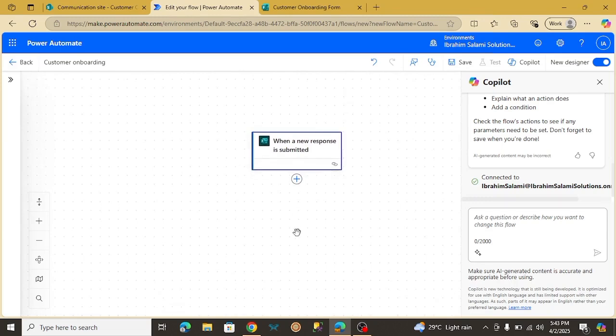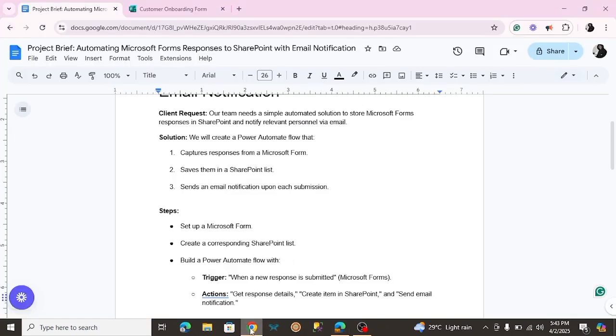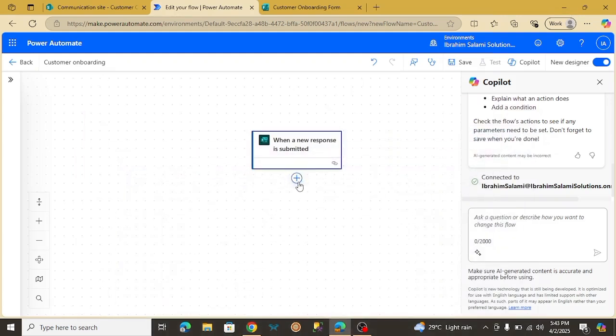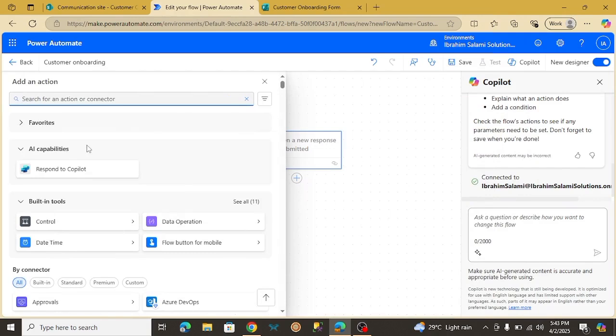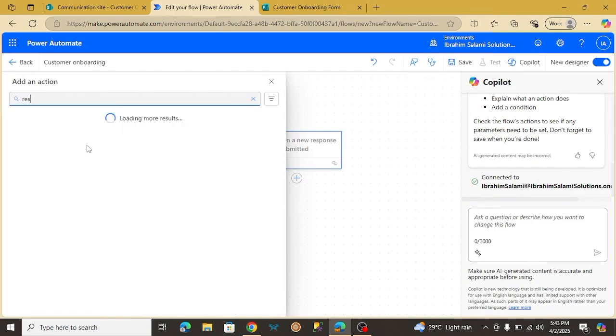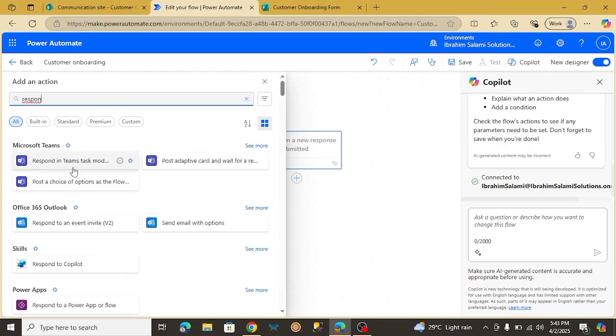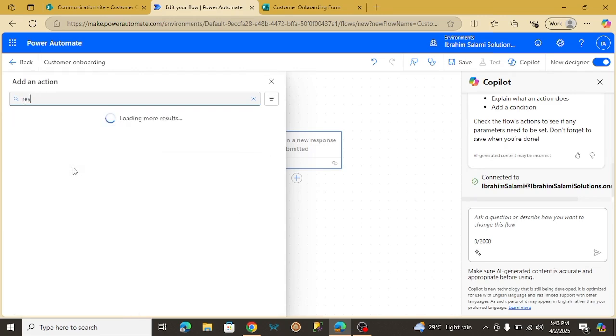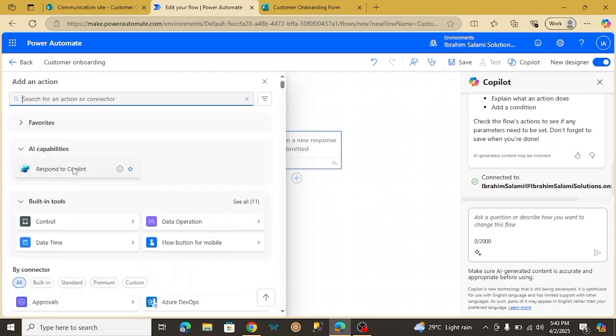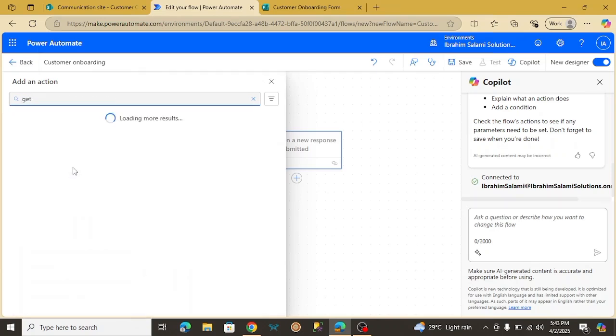And now we need to create our action. Our first action is to get response details. So now let's do just that. Let me click on the plus. You can just search for response. Or let me click on get response.